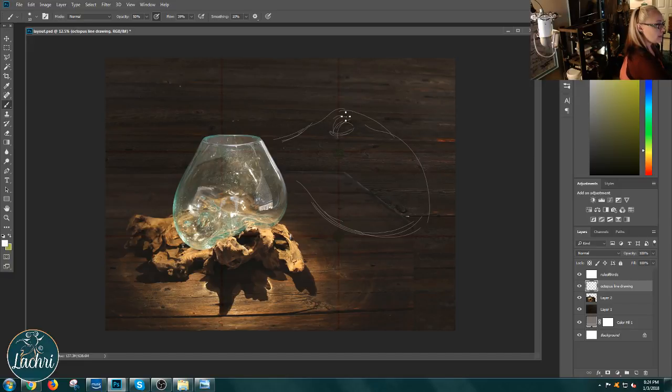So his eye will be here. Now see how very sketchy I am? And I'm the same way when I draw in a sketchbook. Very sketchy, very messy. Do not worry about things being perfect. I'm going to go back through and clean up. Now if you're drawing in a sketchbook, draw with a light hand. Teach yourself to not push very hard so that you can erase things very well.